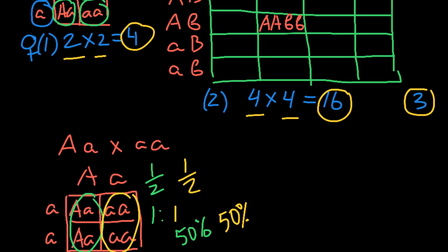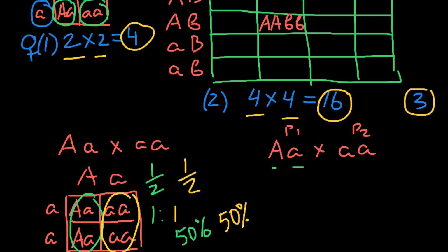But is there any other way that we can get the same ratios, but our Punnett square is going to be smaller? Of course. Take a look one more time. Parent 1 is heterozygous, and parent 2 is homozygous recessive. So, as you see, the same example. But let's think about parent 1 and parent 2. Parent 1 can produce two types of the gametes. The first one would be dominant allele A, and the second variant would be recessive allele a.